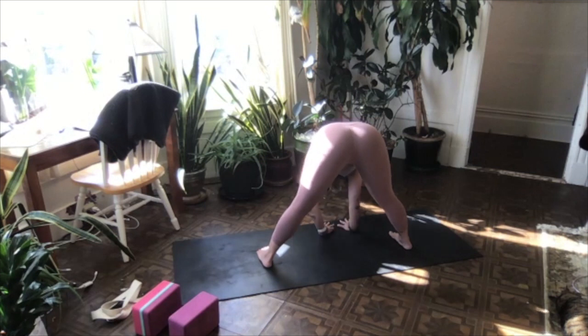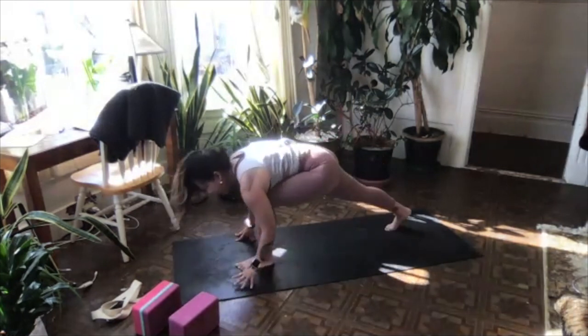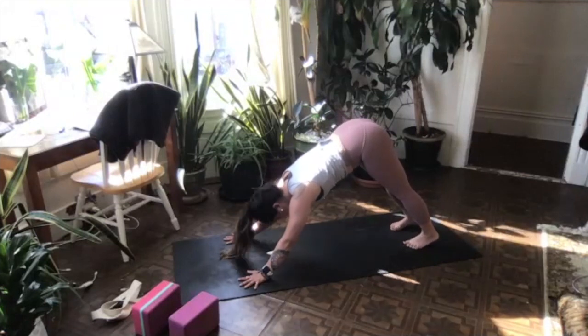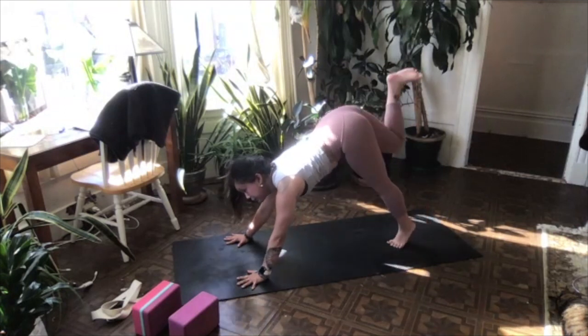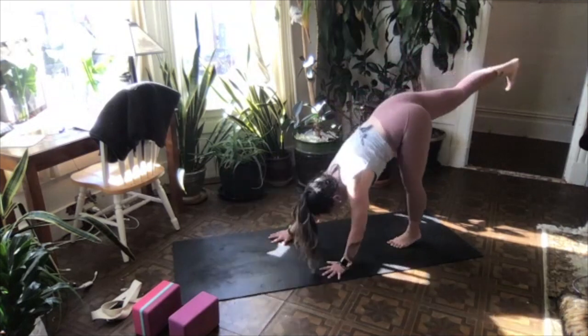Hands underneath your face, turn and pivot towards the top of your mat. Hands frame the left foot. Step back, downward facing dog. Big inhale breath. And then smooth exhale breath. Inhale, right leg up. And then go ahead and walk both hands towards the back of your mat.